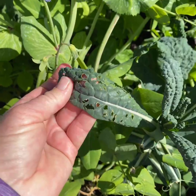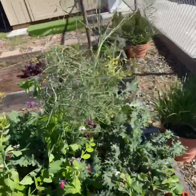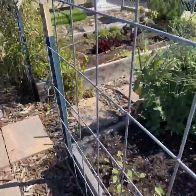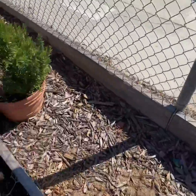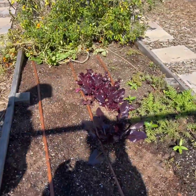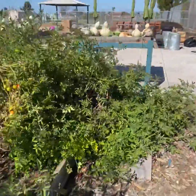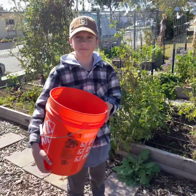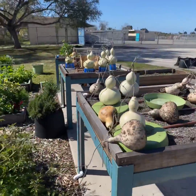This bed has some dinosaur kale that's being devoured by bugs — we have some grasshopper issues in here. We also have some bolted broccoli, but we're leaving it because it attracts bees, providing a food source of nectar and pollen. We have red Russian kale, some containers with herbs, more rosemary, some bull's blood beets, and then a whole panel of tomatoes. Last but not least, these are overwinter tomatoes — we kept them going through last summer in a Home Depot bucket.